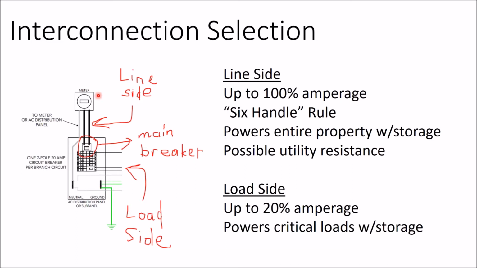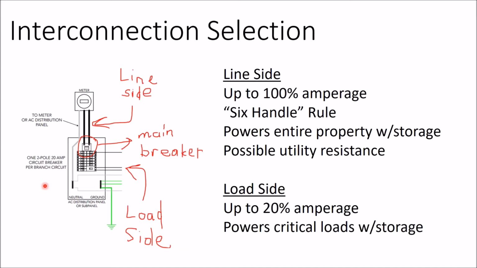And the reason why this is a concern is this panel is commonly rated for 200 amps. And so if you feed in 200 amps from the utility and you feed in 40 amps from the solar array, and you have 300 amps worth of breakers, theoretically, you could turn on all the appliances in your home and draw 200 amps from the grid and 40 amps from the solar array, and now you have 240 amps of current flowing through a 200 amp panel. And when that happens, the panel could heat up and start a fire.